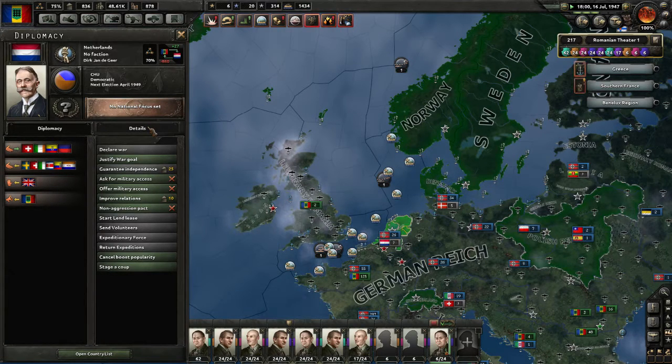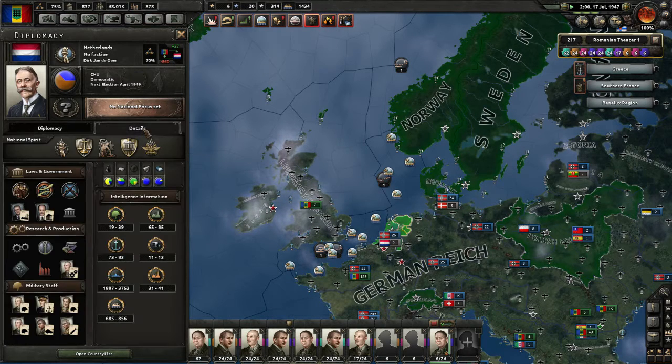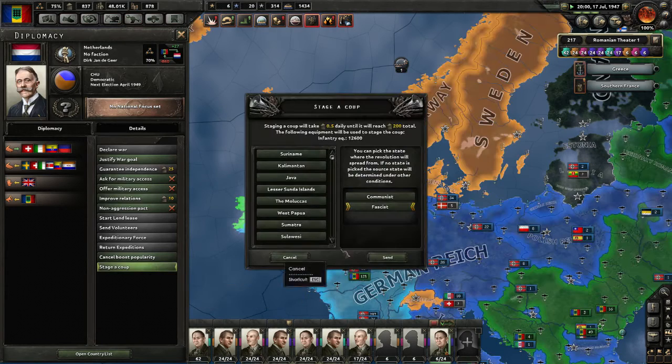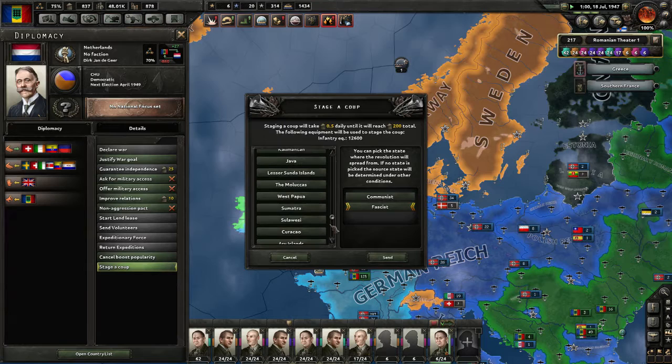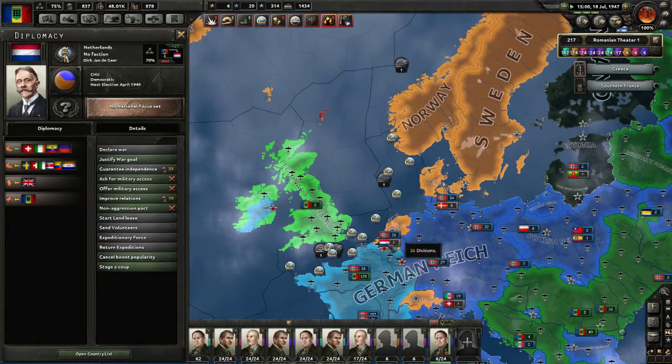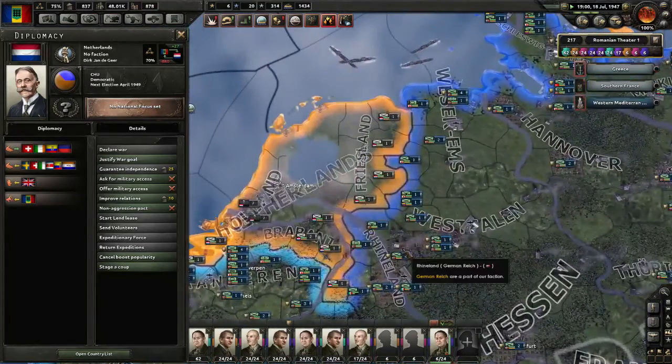I don't want to stage a coup. I could. They have a majority. I mean, they have a majority. They should be winning. But yeah, the problem with the coups is that they always start in those colonies. There's just basically no way for a coup to affect their mainland. I don't know what's gonna take to flip them.